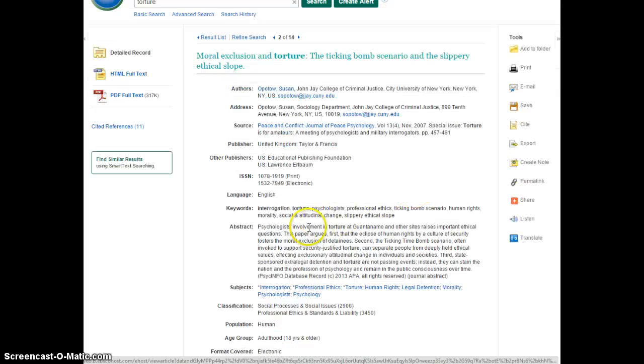Before you read the article, you do want to read the abstract. That gives you a quick overview of it to be sure it's something that's going to help as a topic for you to use. If not, that's a nice easy way to see what it's about and move on to the next article.